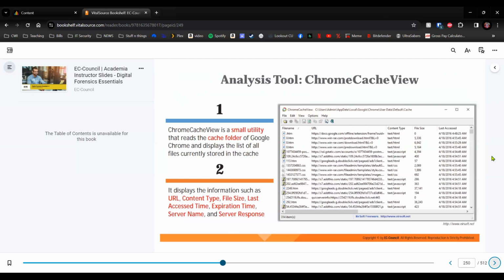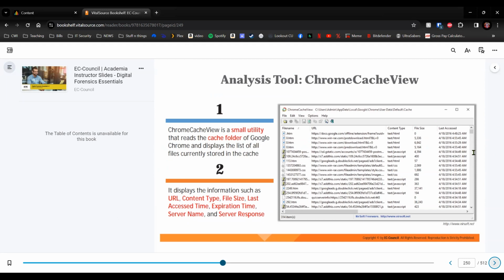Okay, analysis tool, Chrome Cache View. This is a small utility that reads your cache folder of Google Chrome and displays a list of all files currently stored in your cache. And you can see right here, it'll tell you what type of content type it is, how big the file size is. One of the things that I cannot stress how important this is, the last accessed can be a really big key indicator, especially when you're building your timelines.